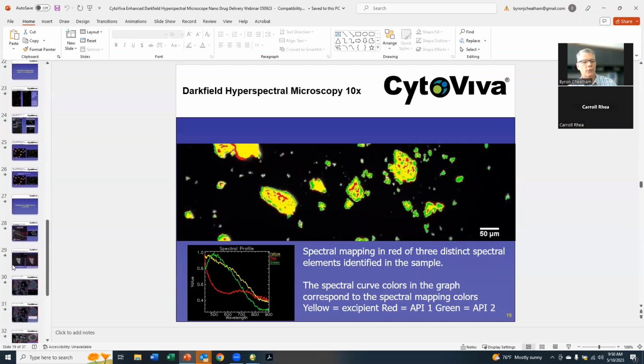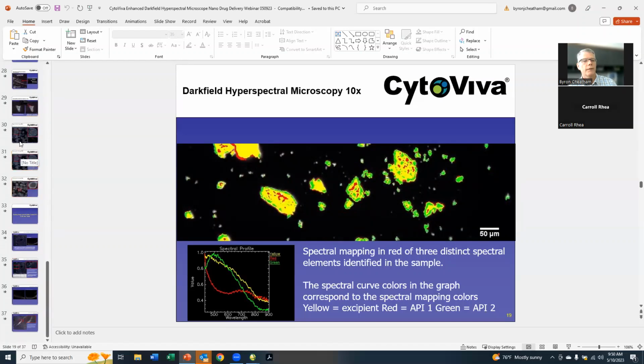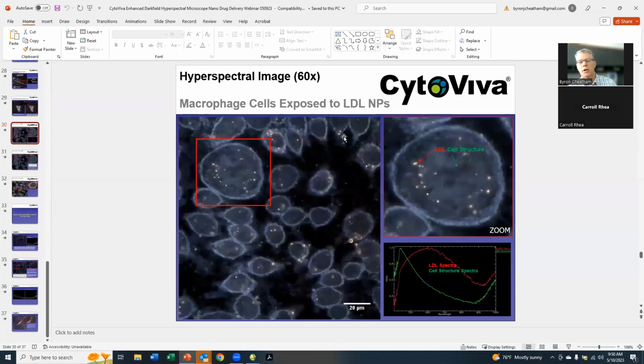Let's go back to this large image of a large number of macrophages. This image capture may have taken a few minutes, and I've got, again, hundreds of thousands of pixels in this image, and all of those can be analyzed really quickly. It's going to take a little longer, in terms of seconds, to analyze this image versus the smaller image, but you can decide how big you want this image to be based on the image capture.